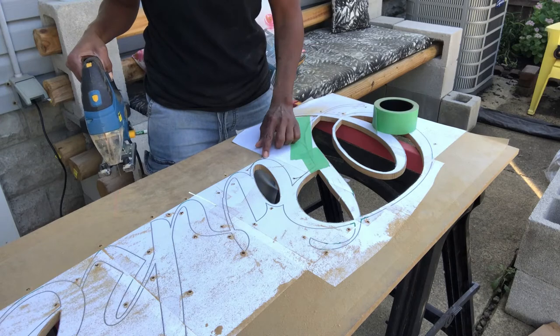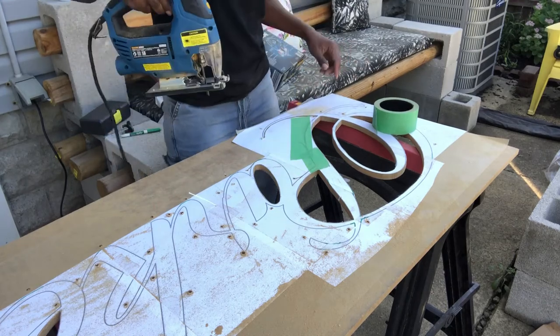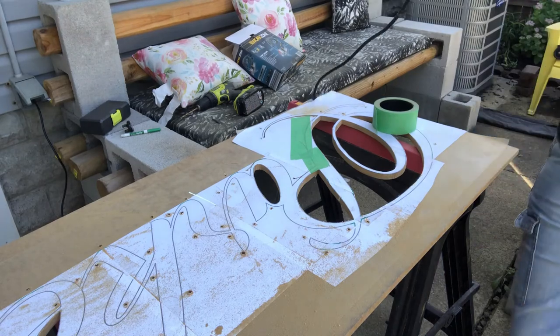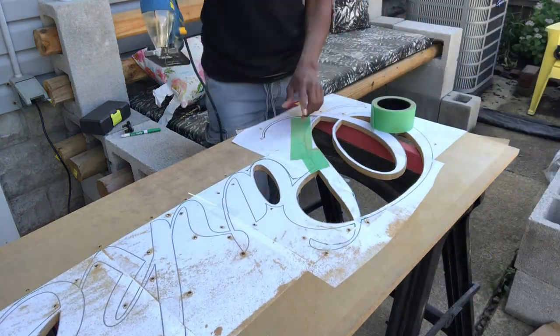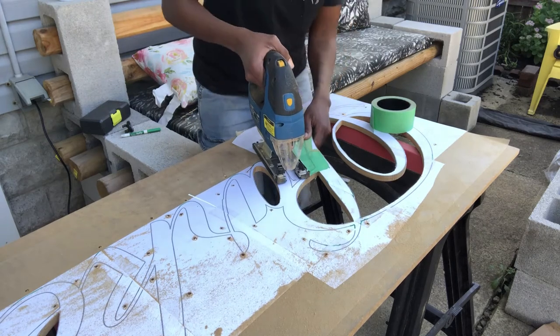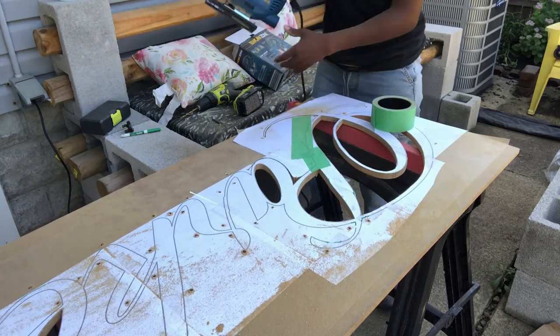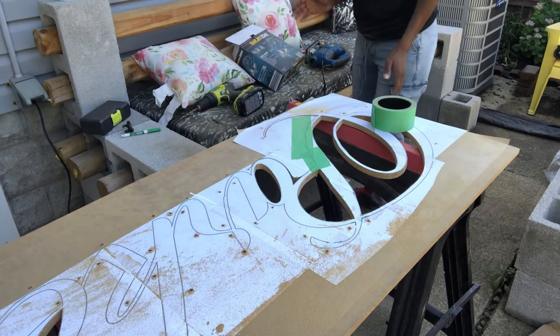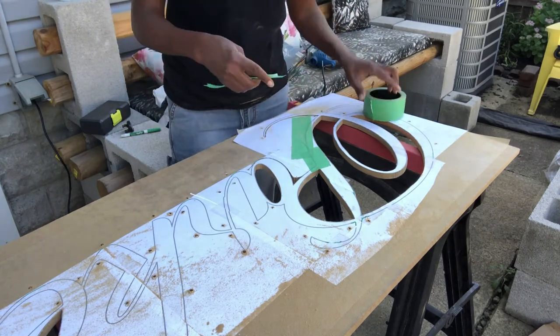Okay, I stopped because I came out a little bit too far. I don't want to continue on that path, so I'm going to come in from my pilot hole and come down to get that other side of the A. Oh, see, I didn't wait until my saw was done and it moved. So I'm going to come in here and meet this line up there. So I got a little section that fell out, but this part that's done, I'm going to tape together to try to keep my board stable.